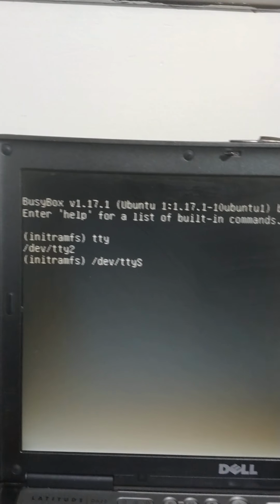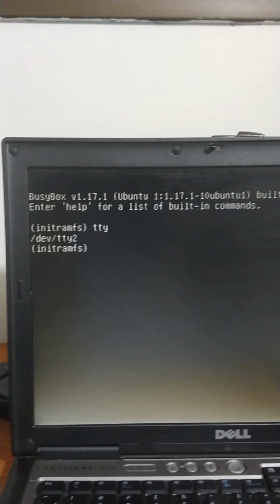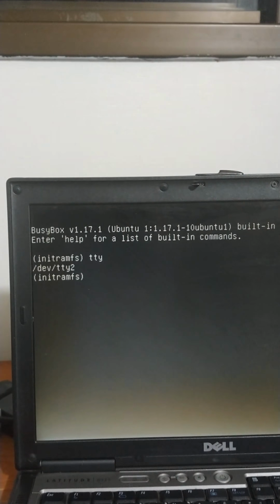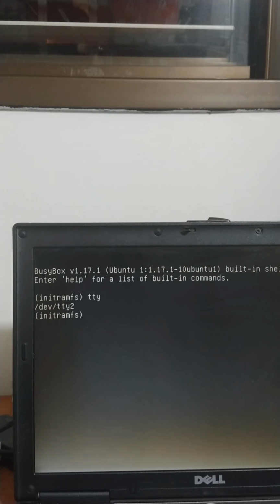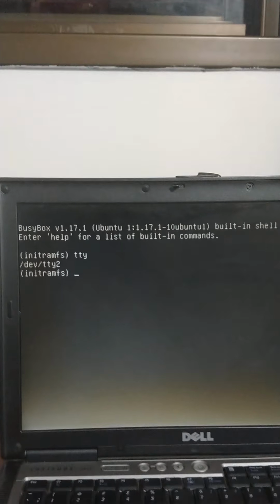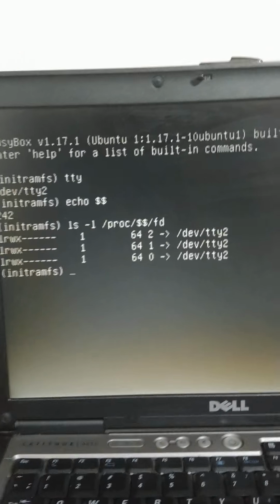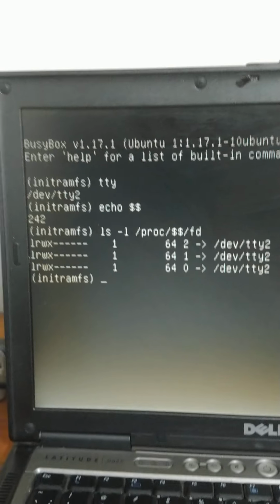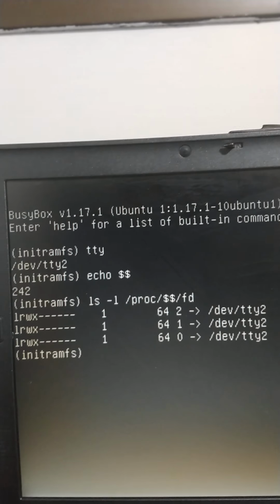Alright? Just for the hang of it, I'm going to tell you what is currently, if I run a shell or any command, what is going to be the standard input, standard output and standard error of the command. So let's have a look at that. If I do echo $$, then I get the process ID of the current shell, okay?